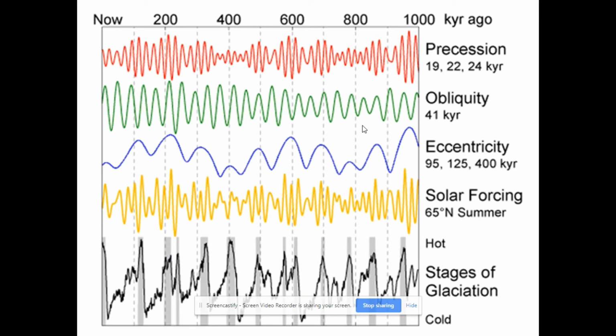Now, if you look at this solar forcing, you see how we reach the high peaks when, let's just grab this one right here because it's on a dashed line. Right? We can see how that correlates to most likely when the northern hemisphere at summer solstice is located at perihelion.